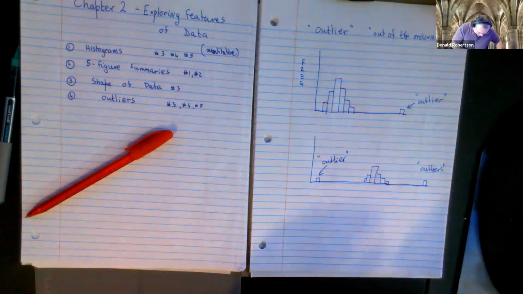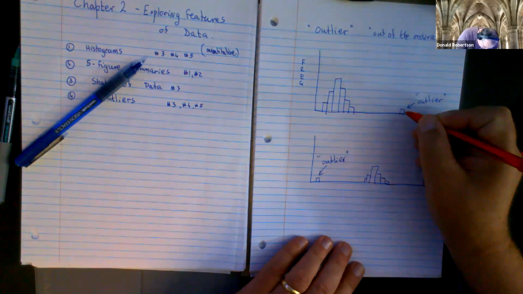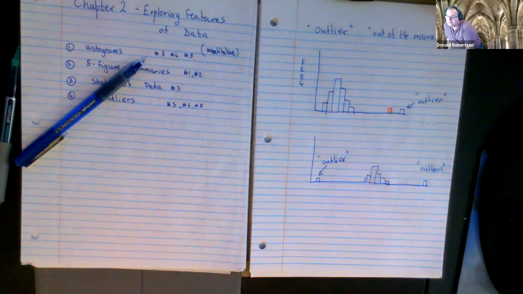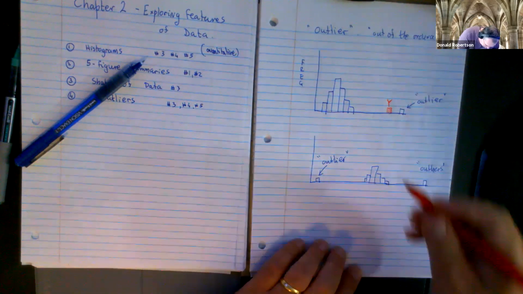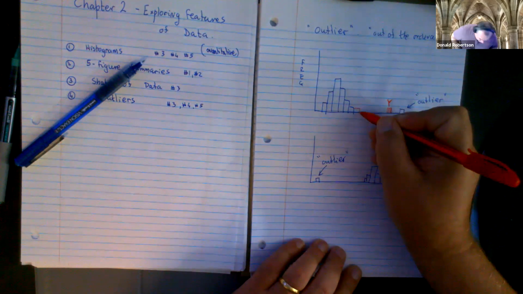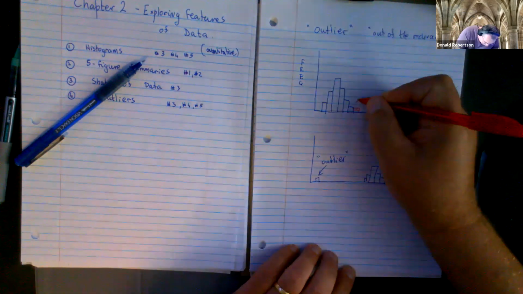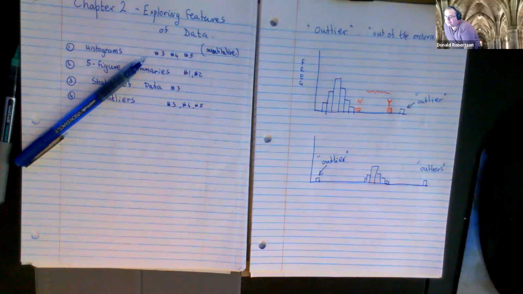Now, we have to be a little bit careful about who is an outlier. So I'm going to show you a problem. Imagine I take this box and I move it to here. Would you call him an outlier? Okay, I agree with you, I would. Why? Suppose I move the box to here. Would you call that an outlier? No, there's no separation. It's just at the tail end of the usual data. So I'm going to put a no. Would you agree that there's some gray area between there and there where a yes turns into a no?